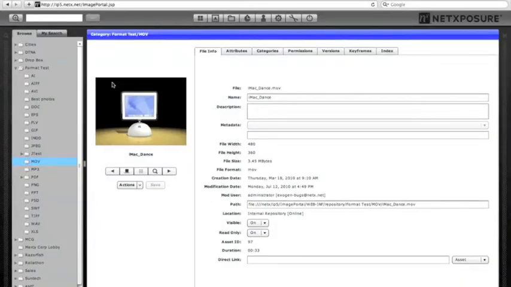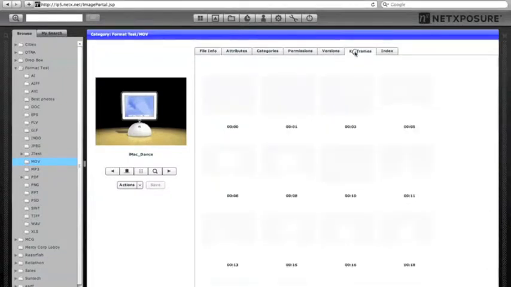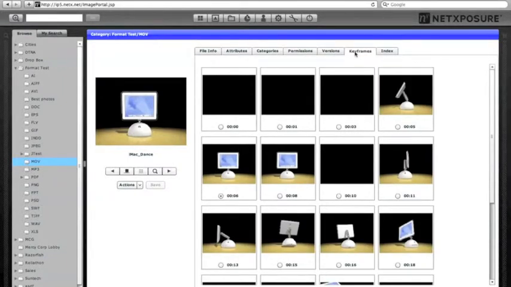The system manages video and rich media fields a lot like images as well, with all the same tabs of asset detail information, with the exception of a tab called Keyframes. If we click on this, what we'll see is a breakout of the frames of the clip every few seconds. We can pick the thumbnail we want to represent the clip by clicking on the button underneath the frame. For example, if we click this, it'll switch out and we'll get that as the new thumbnail.